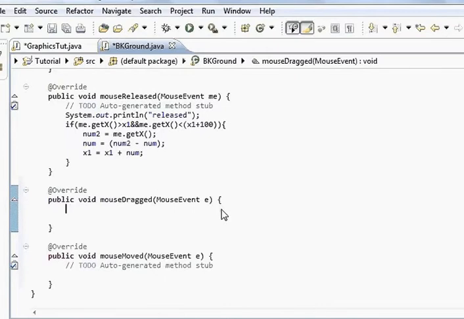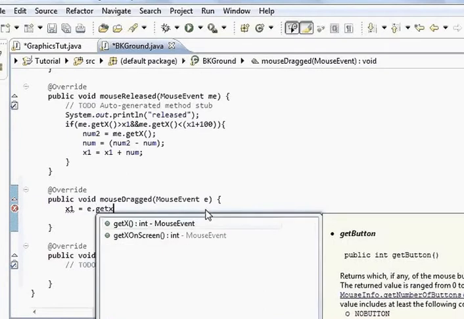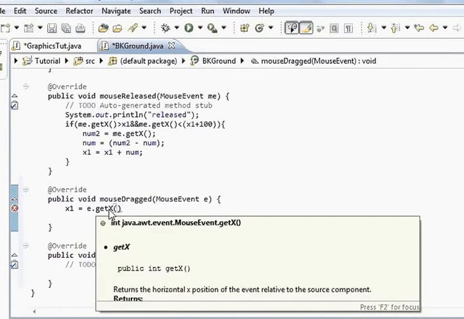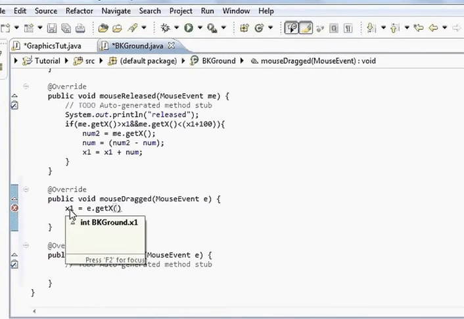What we're going to do is x1 equals e dot get x method, and so this is going to get the x position of the mouse pointer, and it's going to equal that to x1.